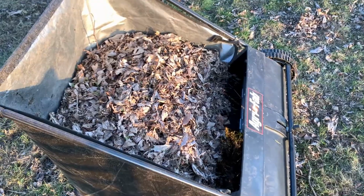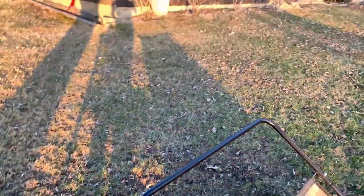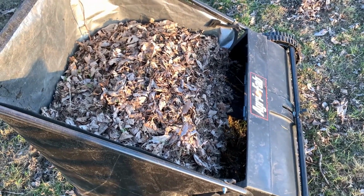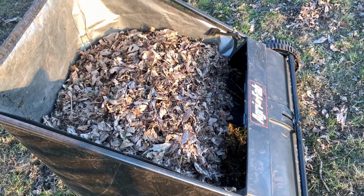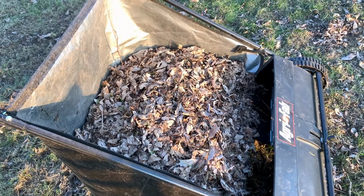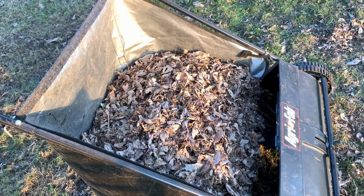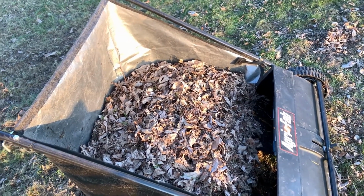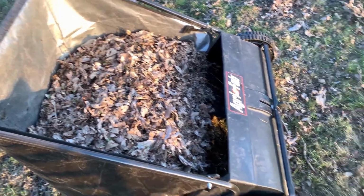So I had no idea that they made one of these. I used to rake, and then you don't pick everything up, and things stay behind like it did here. And I saw this, and we purchased one for the lawnmower, but I wanted a handheld one so that one is a workout, and two, you're gonna be able to use it in places where you can't get the lawnmower through pulling the sweeper. So I'm gonna use a combination of both. I'll send my son out with this one so he can get some exercise.